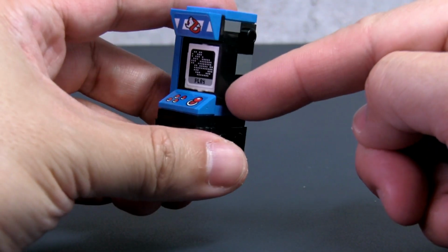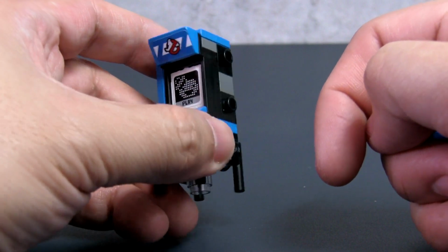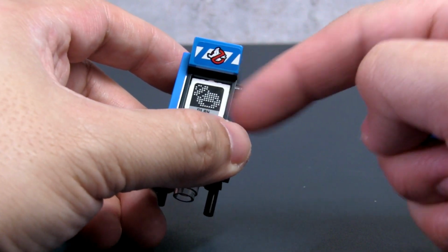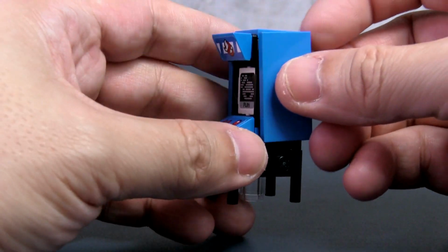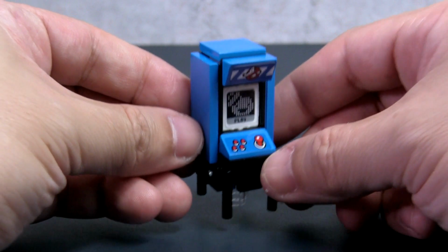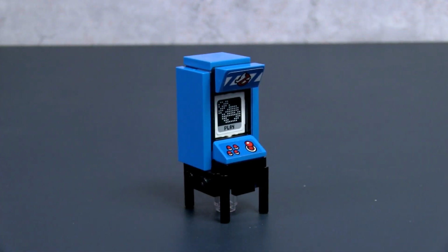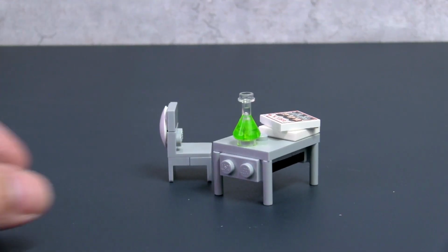This is actually a window frame, and this is a white insert with a sticker. Well, if you don't have that, you can just use a transparent glass piece, and basically it looks like an arcade machine which is not switched on, and it will serve its purpose. I think if you are looking for a retro arcade machine to put into a MOC, this would be pretty good. And here we have a table and chair combination.